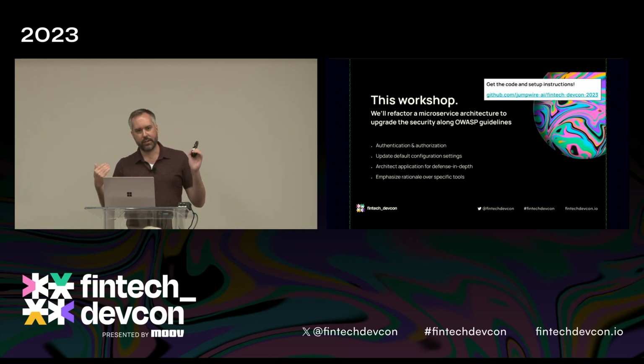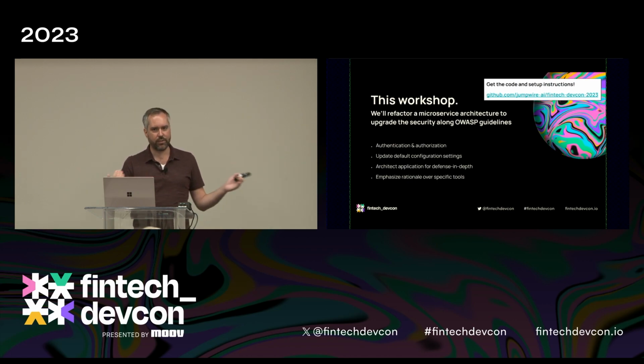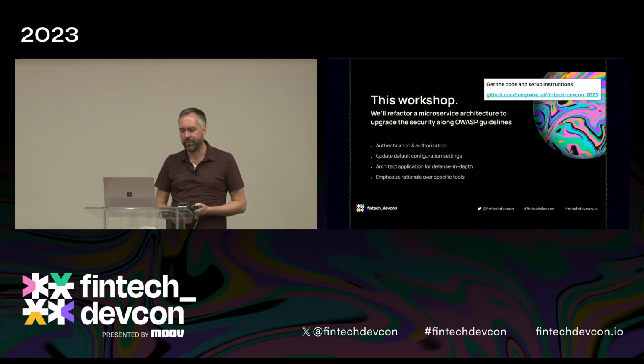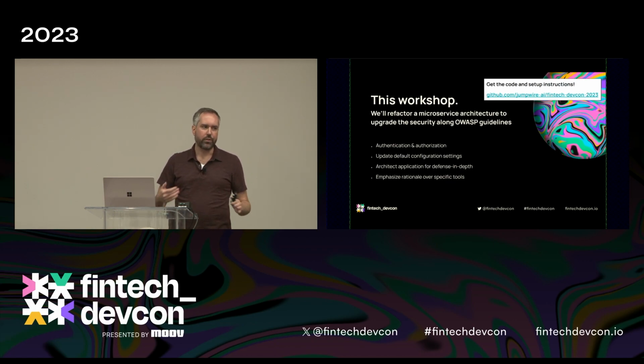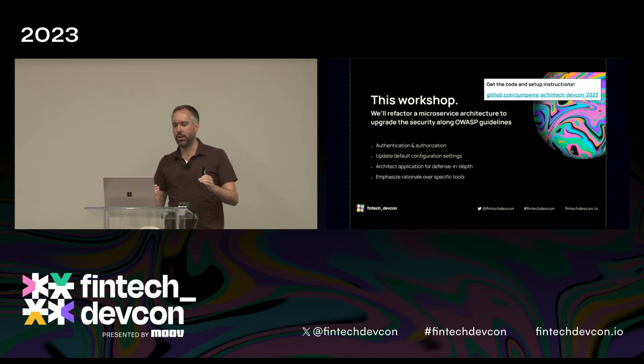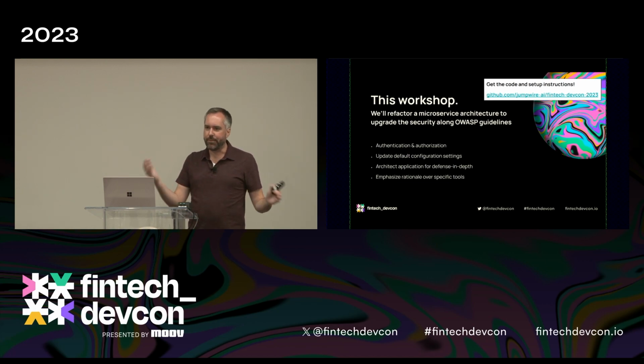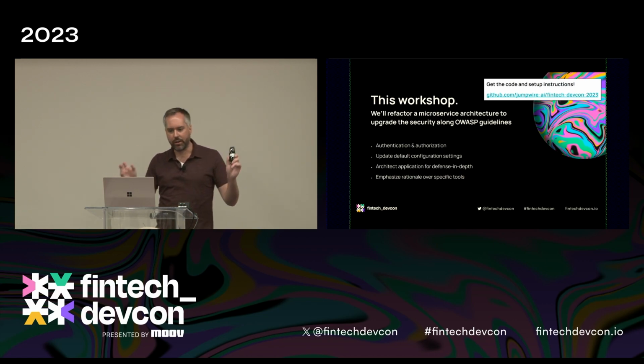So we're going to look at authentication and authorization. This is really high on their list. We're also going to re-architect our cluster, so we start to add in additional layers of security. Some of the default configurations of common frameworks ship with things that aren't necessarily the most secure or hardened, so we're going to reconfigure some of that.